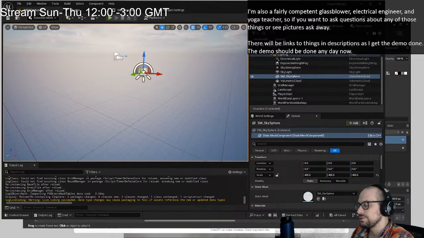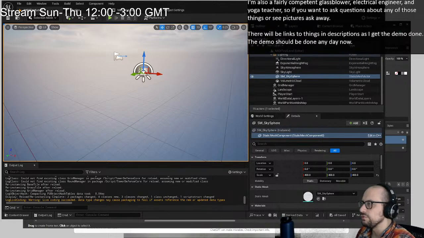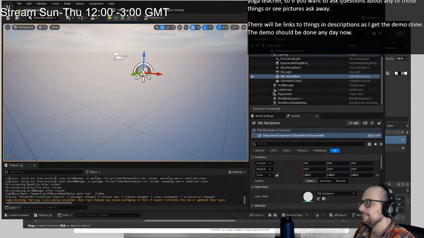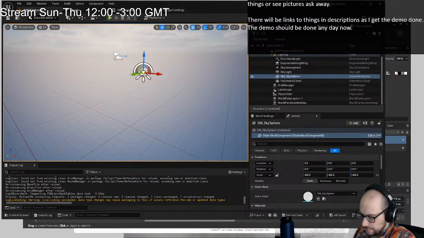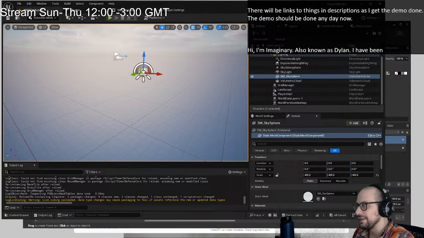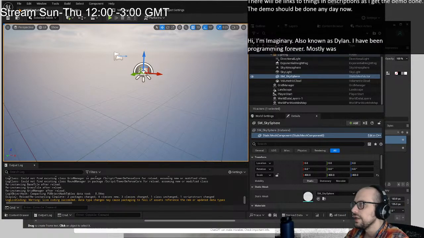UEFN is such a nice tool in so many ways that, if you're already used to Fortnite Creative and you can make maps in Fortnite Creative, moving to making maps in UE or UEFN is, yeah.